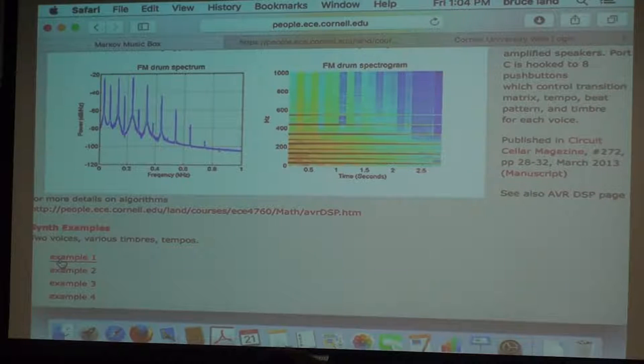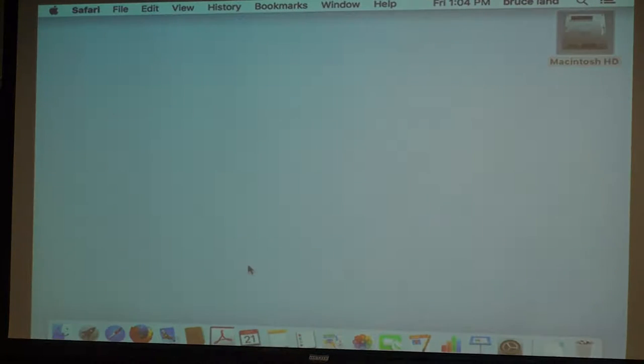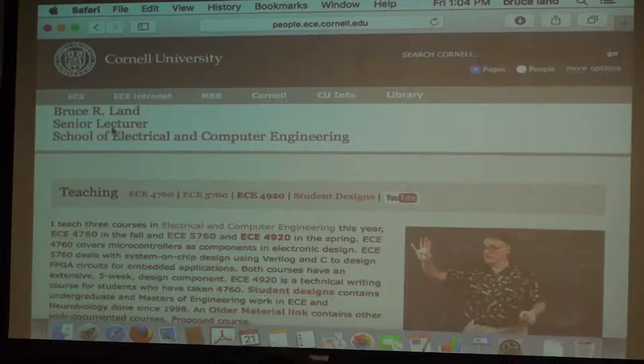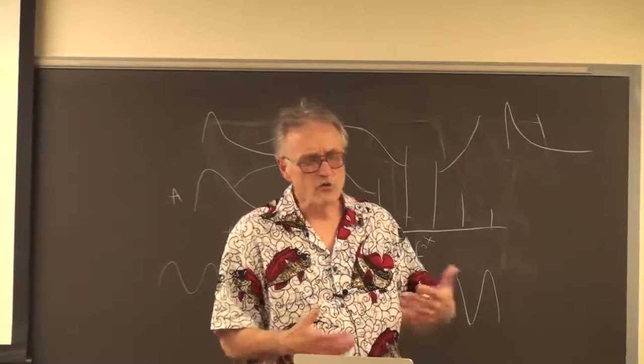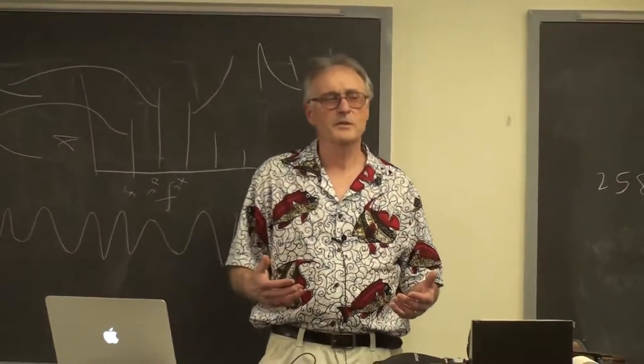This is a 16-bit synth being simulated on an 8-bit microcontroller. Let's see if it's going to run. So that's FM synthesis. And you can make pretty good string-like sounds, plucked and bowed string-like sounds, something that sounds vaguely drum-like or bell-like. I mean, you're not going to convince anybody who knows anything about instruments, but it's pleasing sounds.